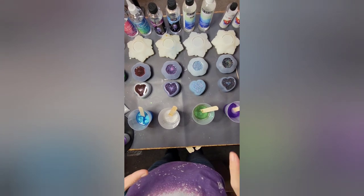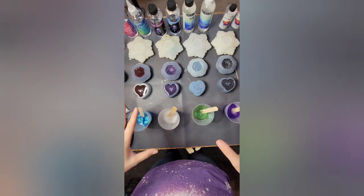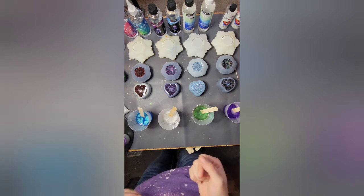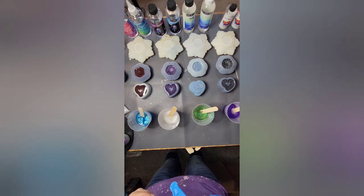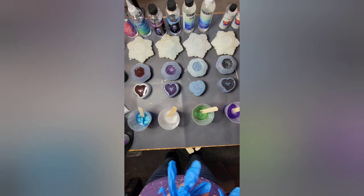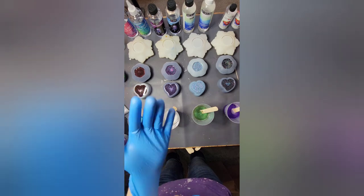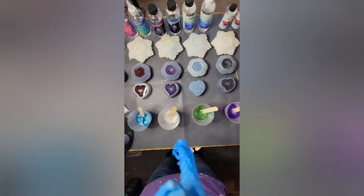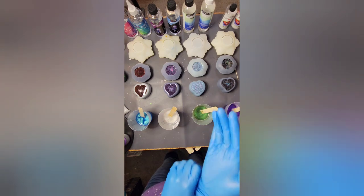Each resin brand has its good and bad points. There are some things I liked about some of these brands and some that are a no for me — but that just comes down to personal preference and everybody's different. I figured we would do a little review to show the difference between the brands and how they pour, how they work with both glitters and mica powder. I'm going to put my gloves on — I recommend making sure you have your latex gloves on — and I'm going to unmold each one and take a closer look.